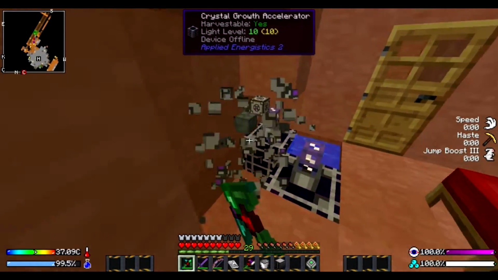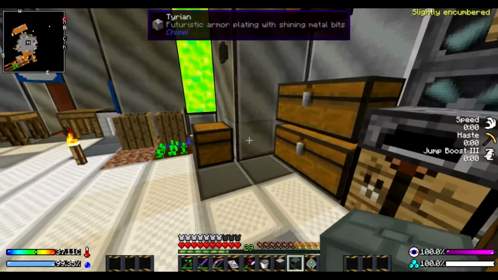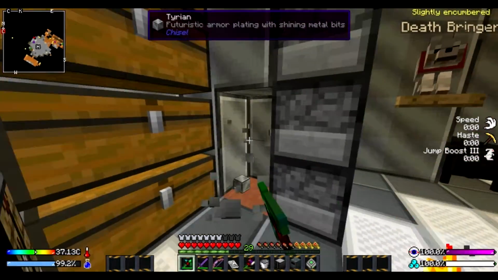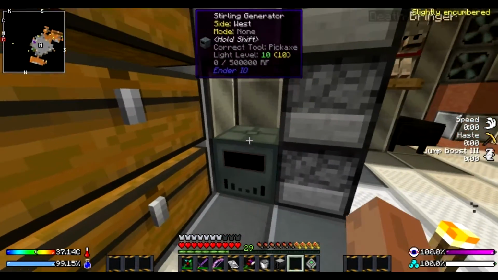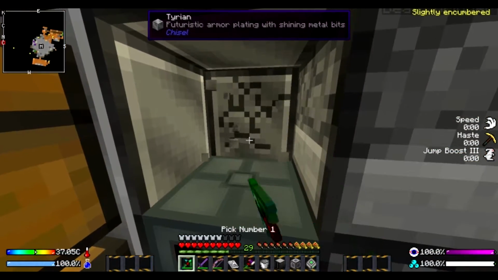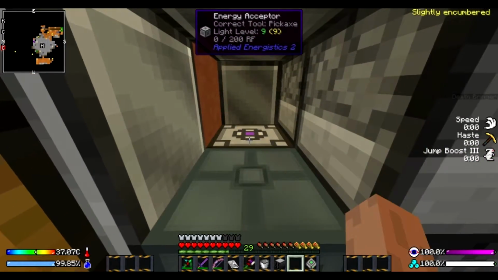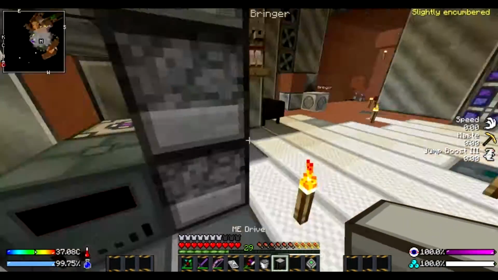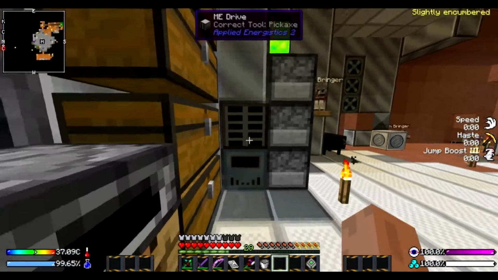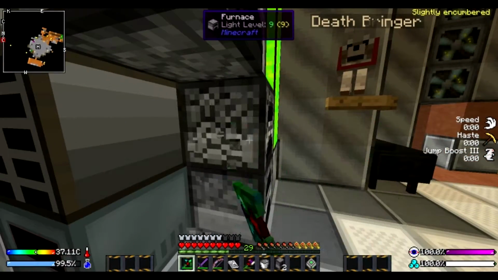Kind of want to set this up over there, so we'll just grab these two. I'm going to use this Stirling generator for now and just put it right here. Fit nicely in the wall. We'll put the energy acceptor behind, because we don't really ever need to access that unless we're doing this kind of stuff. We can put the ME drive there. Let's just tear these down for now.